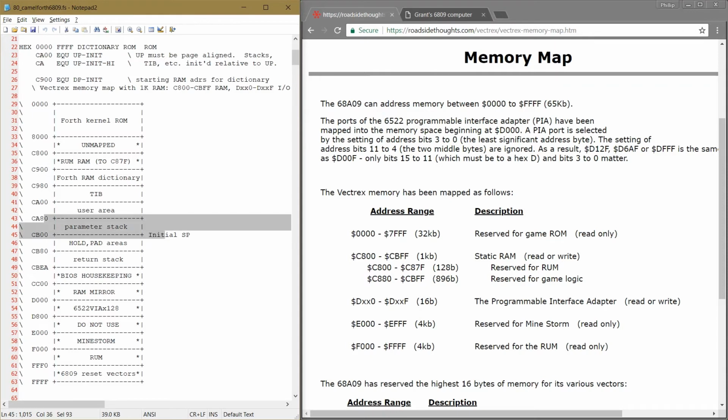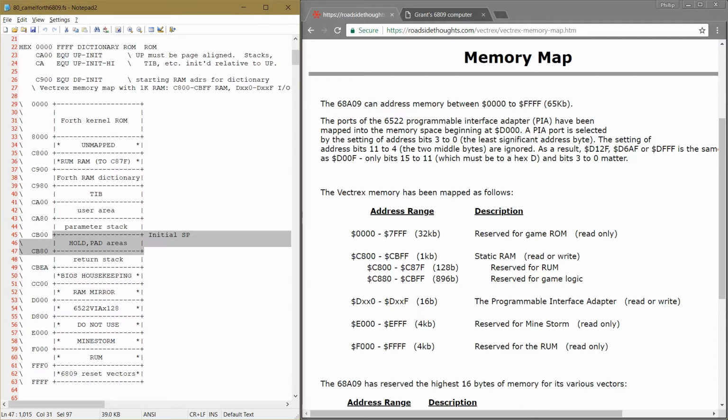Then you've got a parameter stack, which is where low-level words put their parameters between function calls. So if you're programming C and you want to pass some parameters to another function, this is where you do it, on the parameter stack. Next down is a hold and pad area.